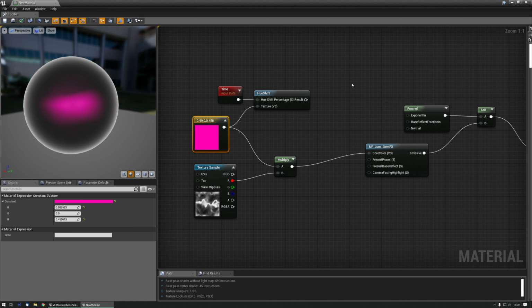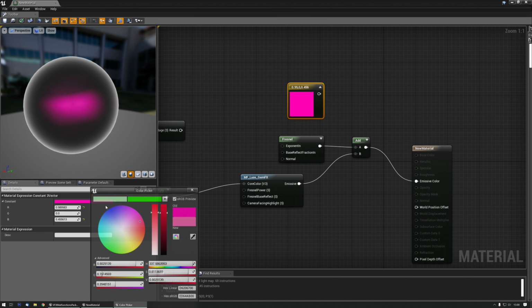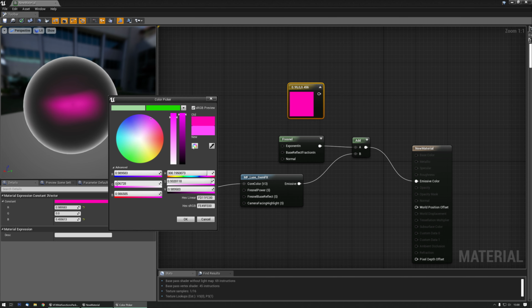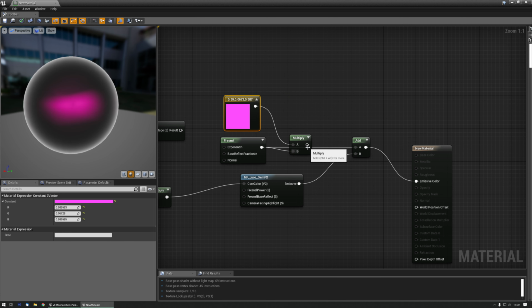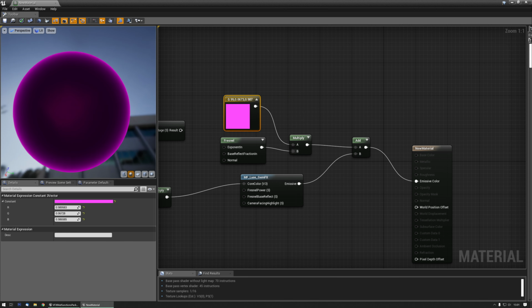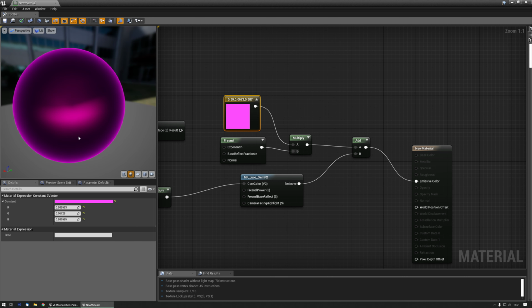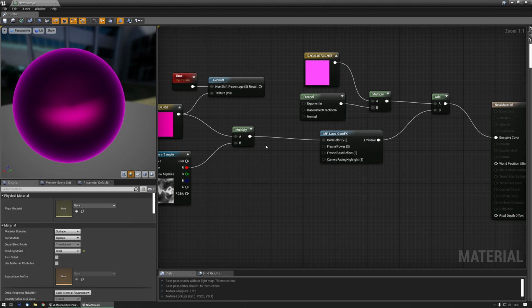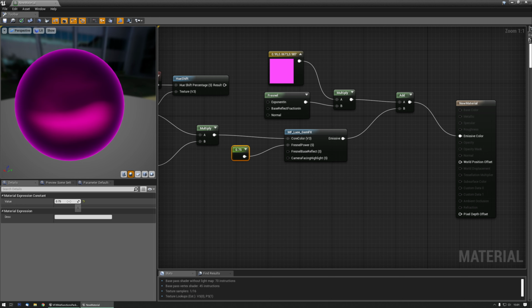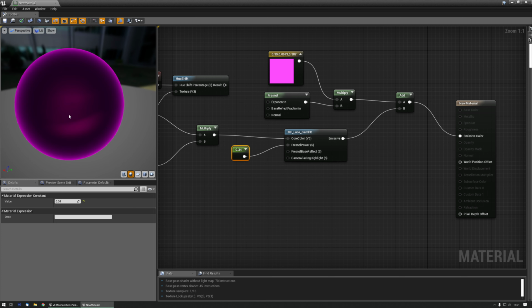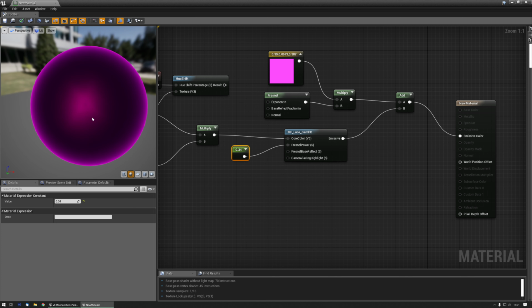Now obviously you want that Fresnel to have additional color, so let's make that edge a little bit more purplish. Multiply those. And now you have something that's in the core. You can always change the Fresnel power to like say 0.75 or 0.434 or whatever, and it kind of feels like it's a bit more deeper now.